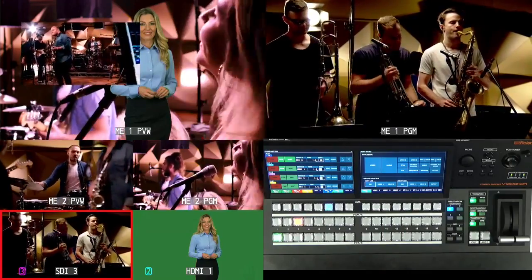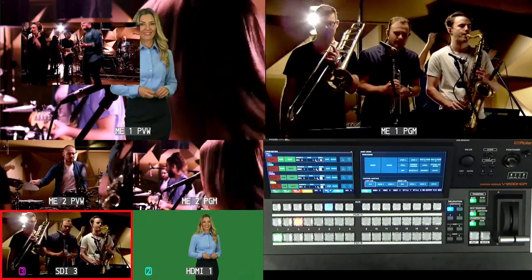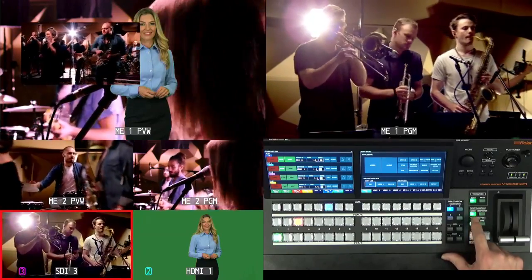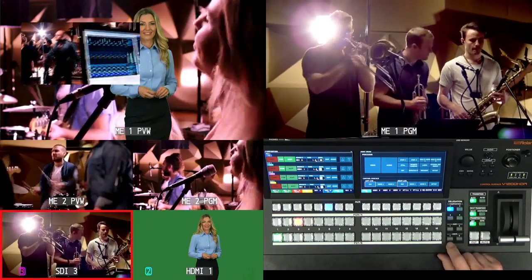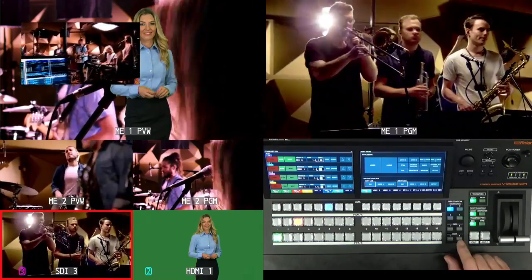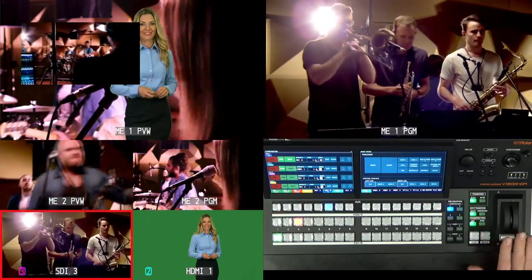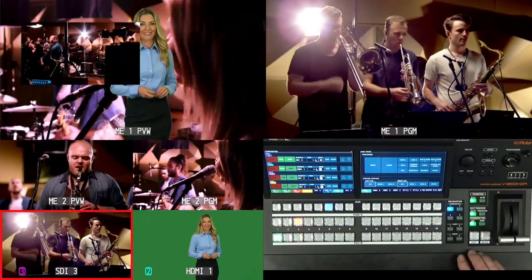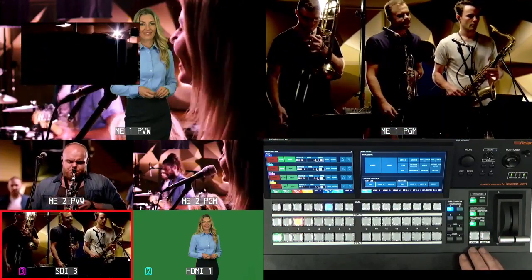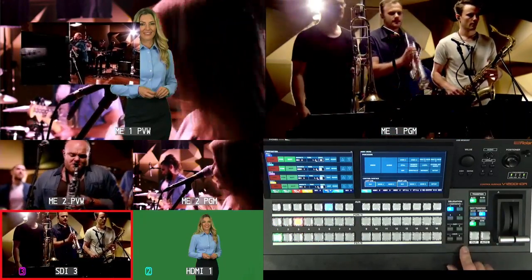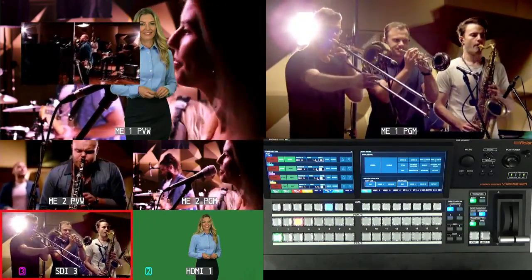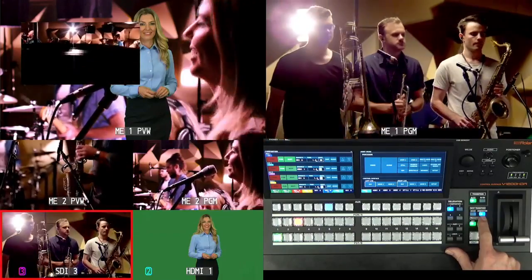So over here on this side of the controller, I have my background and I have my composition and next transition. So right now I'm in the background. So if I'm mixing these two back and forth, notice that my program is switching my video sources. If I select composition, now I'm going to be mixing in my composition. So currently right now with the dark blue button, it corresponds to C1. That is my picture-in-picture window.